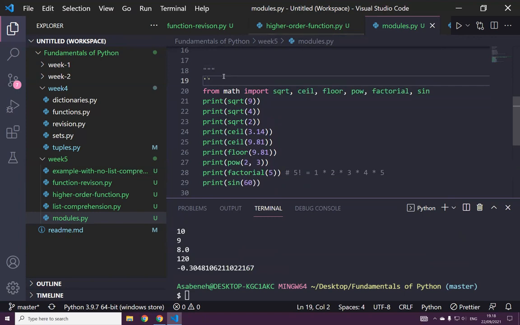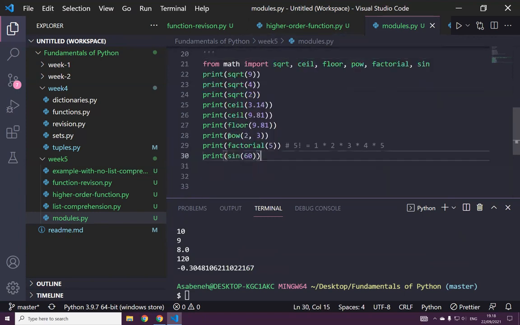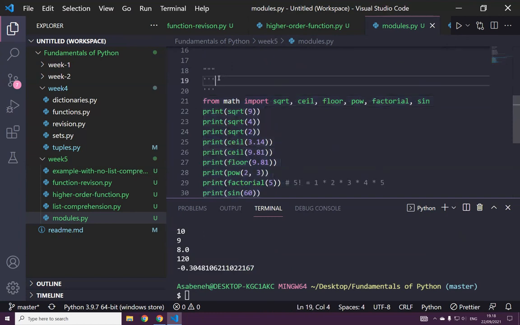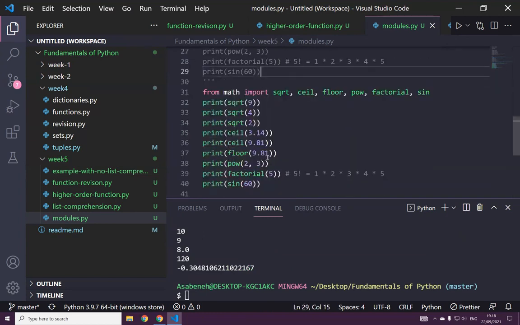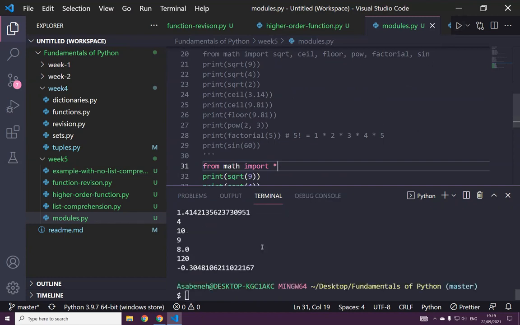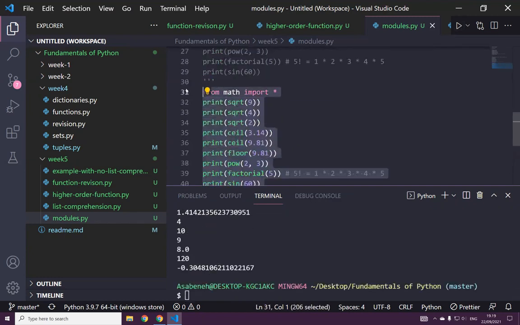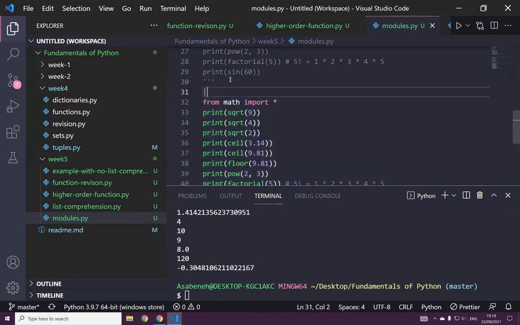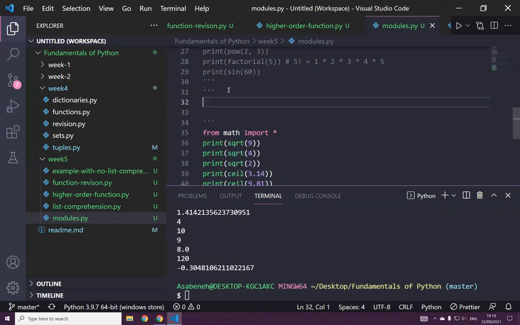And we can also do it differently. If you want, let's comment this out together. Now let's just do it differently. For instance, I can import everything like this, with a star. Now we are importing everything that exists in the math module, but sometimes it's not good to do that. It's better to import them by name like this. And it should work again. Okay, let's comment this out again.